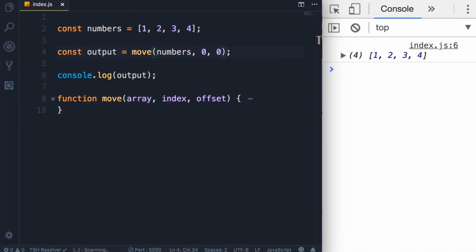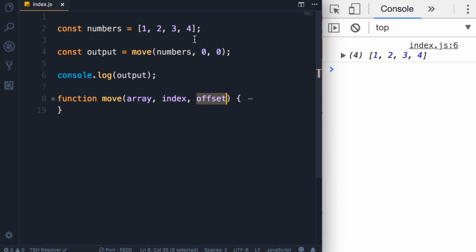All right, this exercise is a little bit tricky, but trust me, it's absolutely worth spending time on it because it trains your programming brain. So we have this function called move, and we use that to move an element in an array. This is how it works. We give it an array, the index of the element we want to move, and an offset.